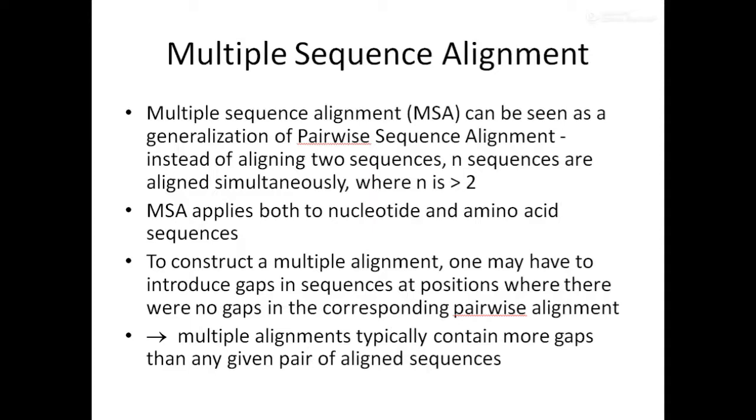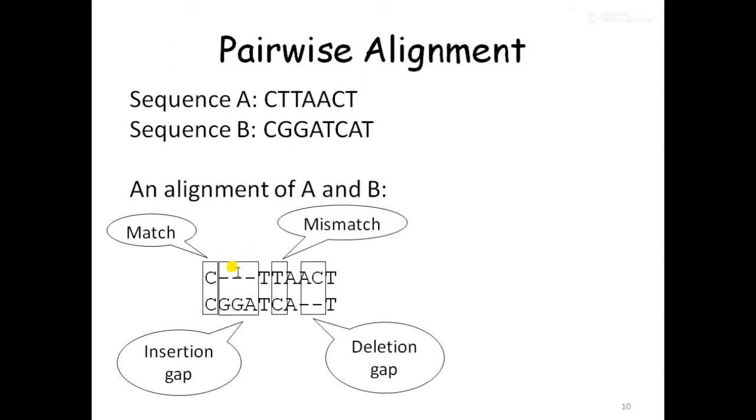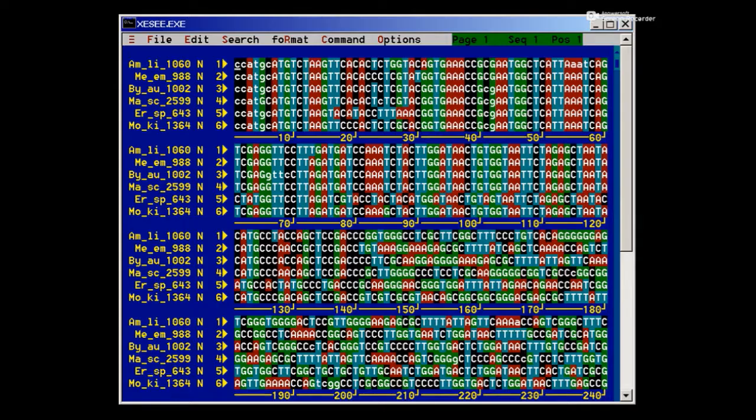So, just like in the paired alignment, sometimes you might have to put gaps. Similarly, in multiple sequence alignments, you have many sequences, more than two, and sometimes more gaps will be put into the alignment. This is an example of a multiple sequence alignment where six sequences are being aligned. There are regions where they are found to be similar. See, here T is found to be the same. GCA has been found to be the same. If they have some mismatches or it is not the same, they will put a gap over here.